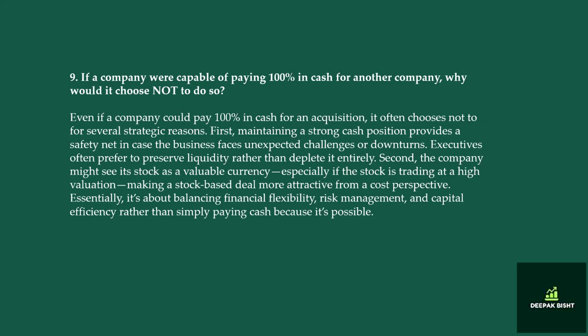Sometimes using stock as part of a purchase can be more attractive than paying cash, especially if the company's stock is trading at a higher valuation. And issuing stock allows the company to preserve cash for other strategic initiatives. Even though paying with stock might dilute existing shareholders, it can be a more efficient use of resources, and essentially the company is exchanging equity that might be overvalued in the market for assets that will grow the business. So that's how it will be lucrative for the other party.